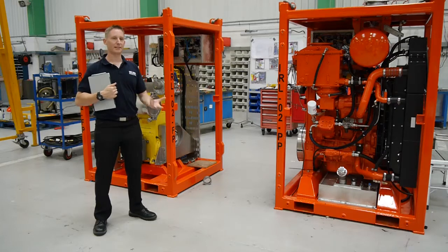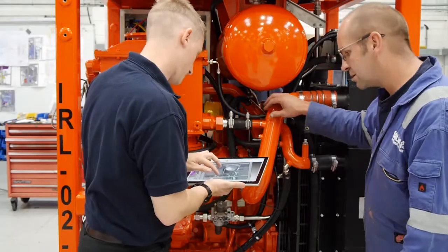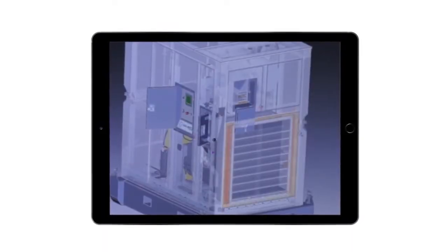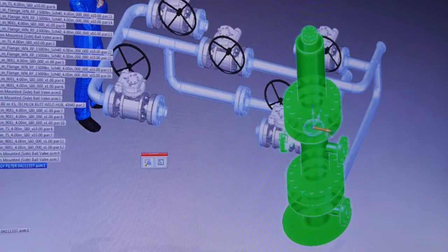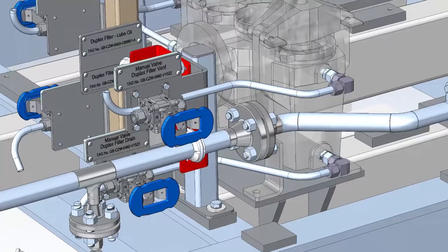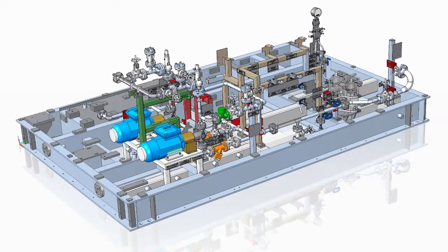Using Solid Edge on a day-to-day basis, my favourite thing about it is that it's very compatible. We can use it on Ian's iPad, so when he goes to customers, we can save 3D PDFs from it. Now a customer has a concept of what he wants to achieve. I will then sit with my engineering colleagues and say, knock something up on Solid Edge. And within a day, we have exactly what we're going to produce. He can zoom in, he can turn around, and he can see precisely what we're going to create for him.